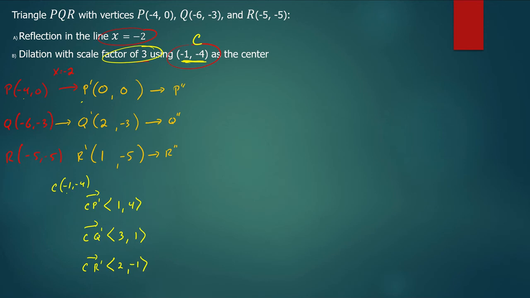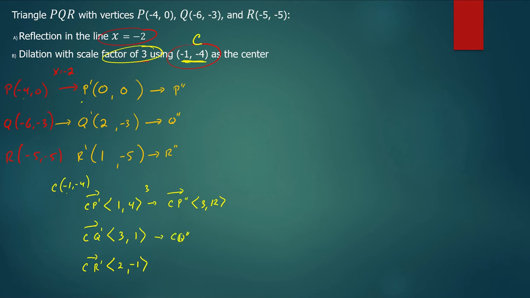Became more negative, right? So then from here, I apply the rule. The rule is we're going to scale by 3. So that means I go in here and multiply each one by a factor of 3, right? And that's going to give me my new vector that's going to tell me how I'm going to get from my center of dilation, which is C, to the final prime, to the final coordinate, right? So multiply each one by 3. So 3 and then 12.